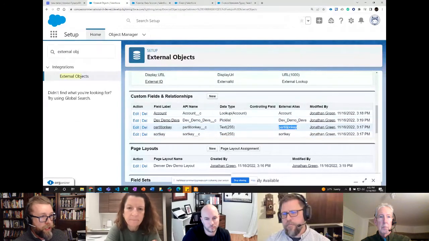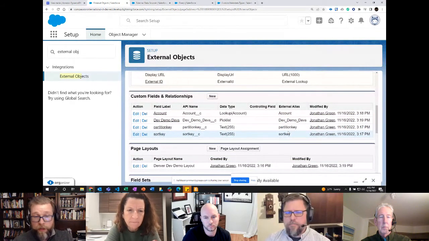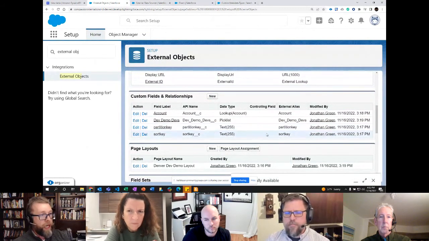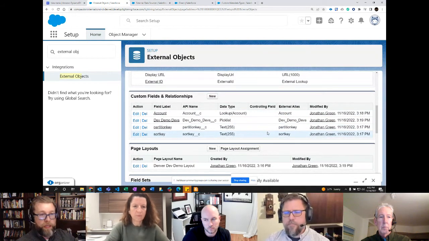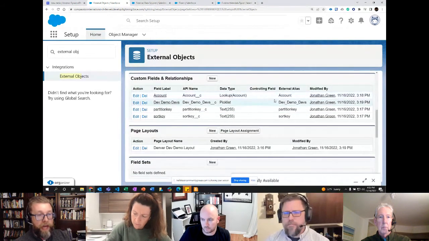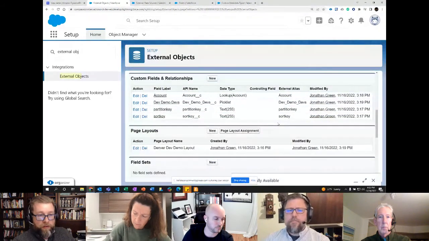And I do need my partition key and my sort key, and then I can add whatever additional fields I need. What I like about this a lot more than other archiving solutions with the custom Apex adapter is that I can continue to add fields over time as I need them, or remove fields, or change field data types. I can do this dynamically with code via the metadata API without ever having to go back to DynamoDB to make any changes to the database configuration until I need one of these additional fields to be sortable. It's the easiest way that I've seen yet of managing external data, because I don't ever have to go back and touch the external database configuration.